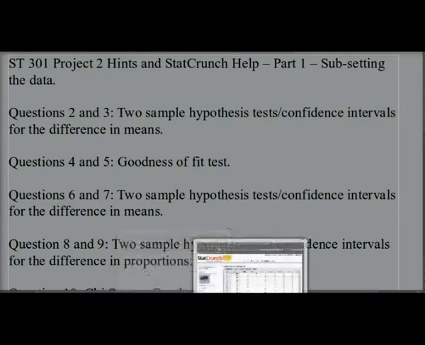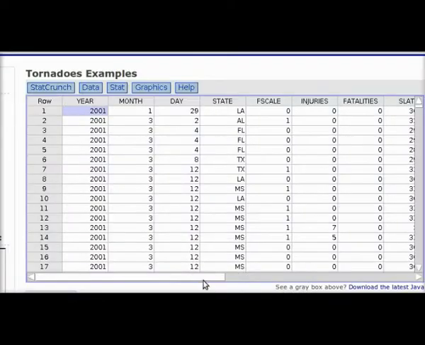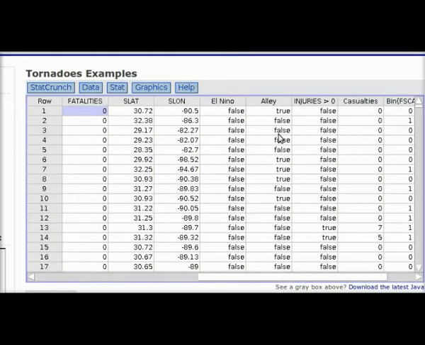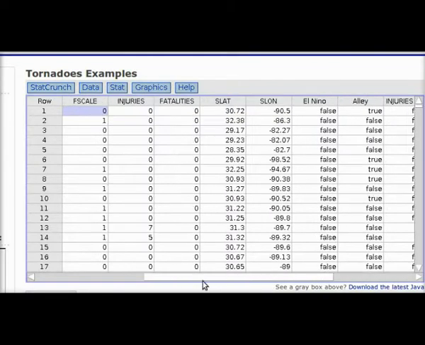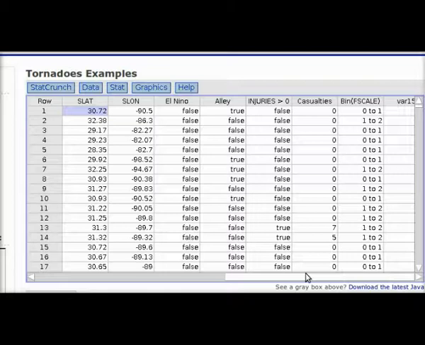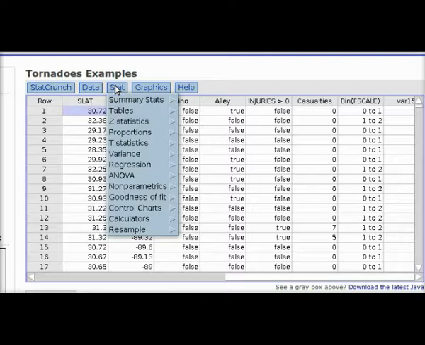In StatCrunch, one of the things we've already done is build the alley variable, and I'm going to go ahead and just use that information instead of the coastal states because I have it here. And we want to see, is there a difference in the frequency of tornadoes? And remember, frequency isn't just another word for a count. So to do this, we actually need to get some information by hand, put it back into StatCrunch, and then we can get StatCrunch to give us some answers.